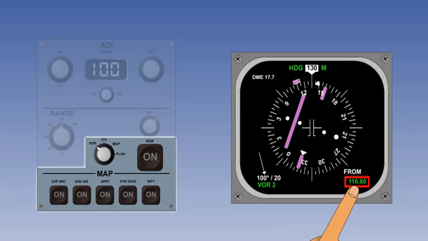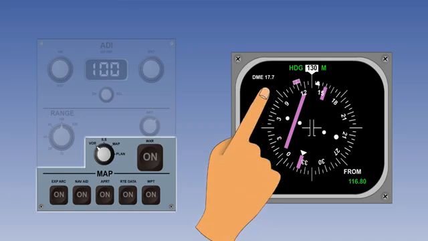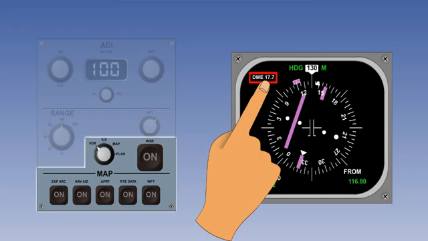Starting in the lower right-hand corner, the chosen VOR frequency is displayed, along with a VOR to from annunciator just above. Moving to the left now, the selected VOR source is displayed in the lower left-hand corner of the EHSI screen, which in this case is the NAV2 source. And just above this we can see an instantaneous readout of the wind direction and strength. In the top left-hand corner we can see the DME distance to the selected VOR. This figure will of course increase or decrease depending on whether the aircraft is tracking towards or away from the selected VOR source.